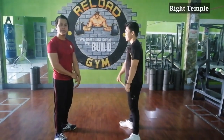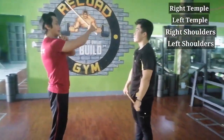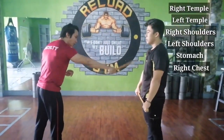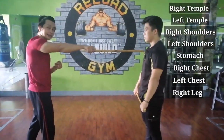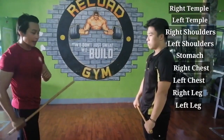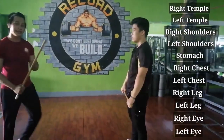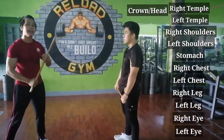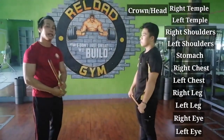Okay, the 12 basic strikes. The first strike is on the temple, left temple, right shoulder, left shoulder, strike the stomach, right chest, left chest, and then right leg, left leg. Next is on the eyes, another is on the eyes, and the last is on the crown or the temple. Okay, let's do this.